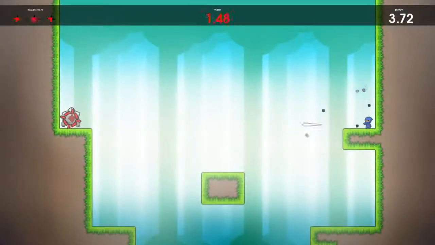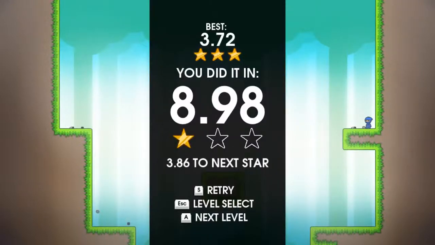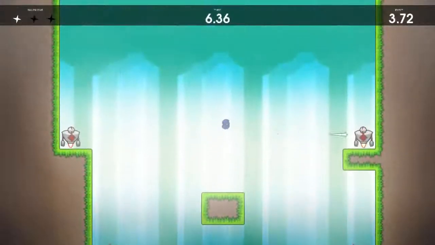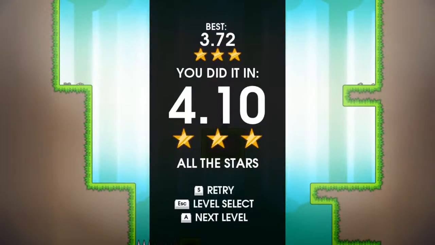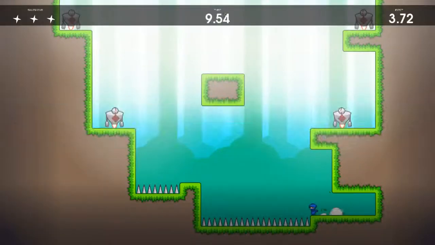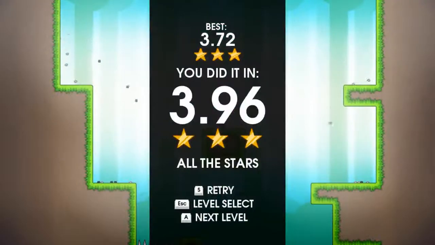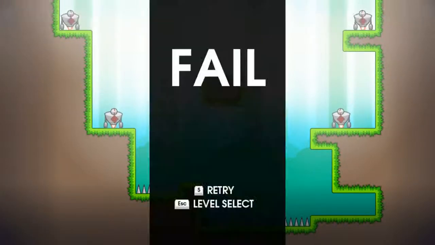Oh, missed both the shurikens, so boom! So, what would probably be a better decision is to go up here and go like that, and that's going to get you to 3 stars. And that's the kind of thing that you work with, is trying to figure out how to maximize the speed at which enemies are dying.